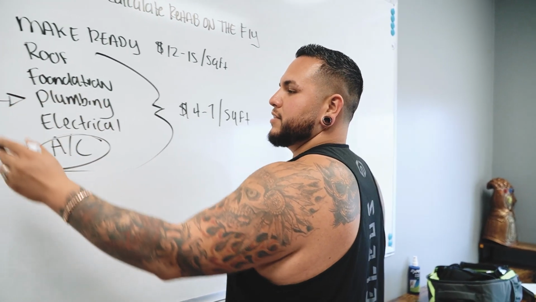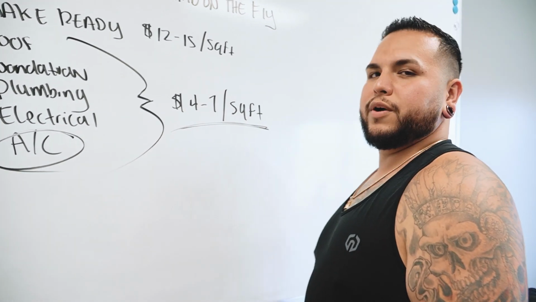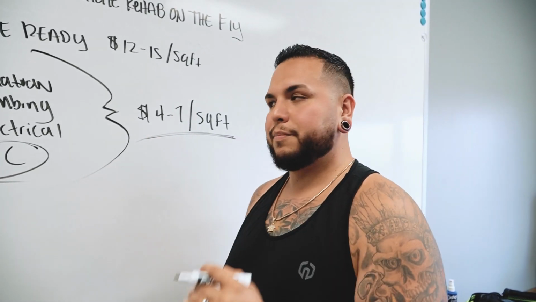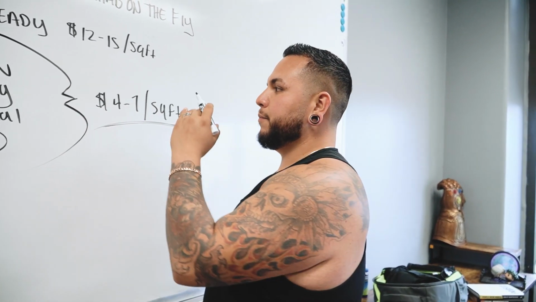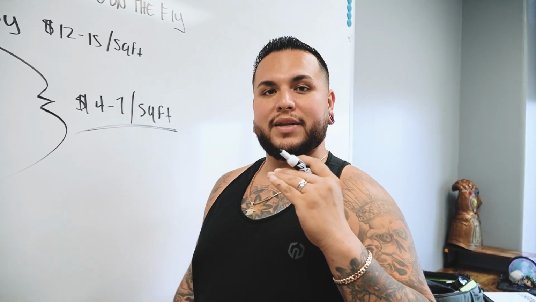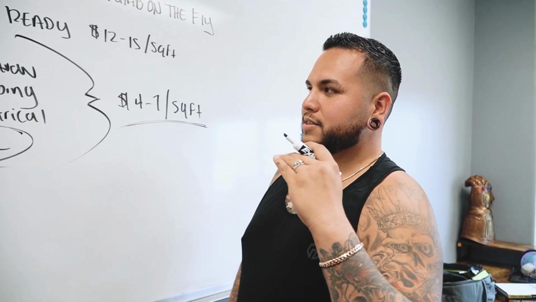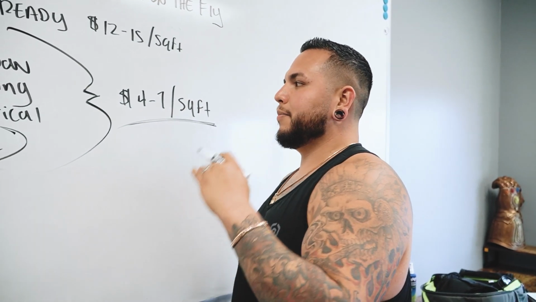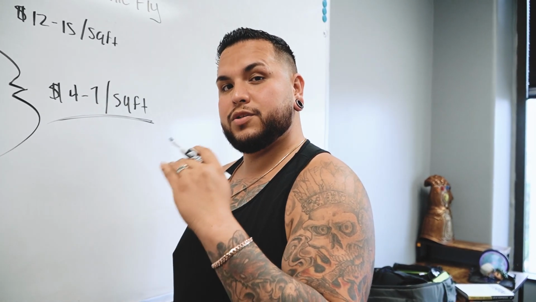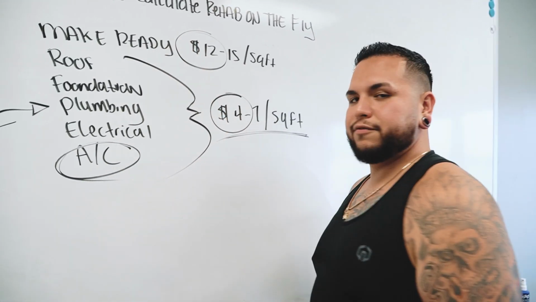And so guys, each of these items, the big five, is going to equate to anywhere between $4 to $7 a square foot. I say $7 a square foot because if you are in a market where it's a little bit higher to repair or buy these items, it will be in the $7 range. So guys, push $7 if your ARV is coming out to anywhere between $220 and $250, all right? And if you are in between, let's say $175 and $200, push for $6 a square foot. And if you are in that range where your property is selling for $150 to $175, push for the $4 a square foot. Same with the $12 a square foot range, okay?